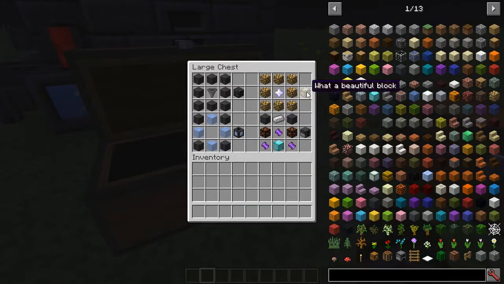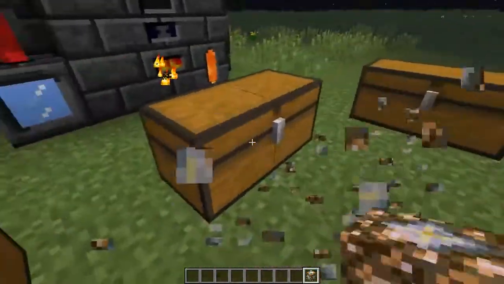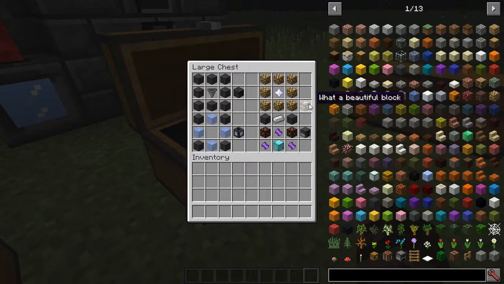The next thing we have is the What a Beautiful block. This is made by surrounding a nether star with glowstone. Yeah, this is kind of an expensive block, but you'll see why after. This is a crafting block, but also a decorative block. It's a pretty cool lighting block if you want to flaunt your wealth. So yeah, that's all that does for a minute.